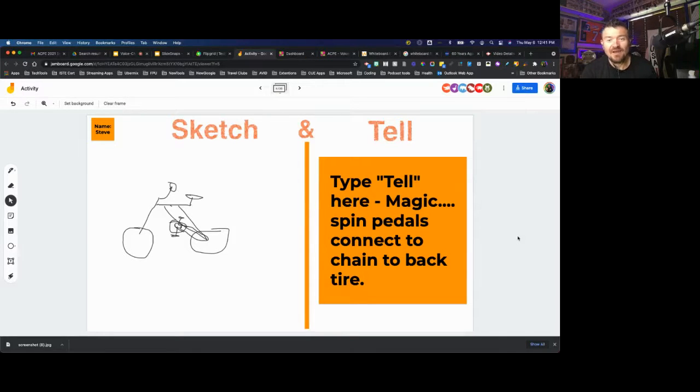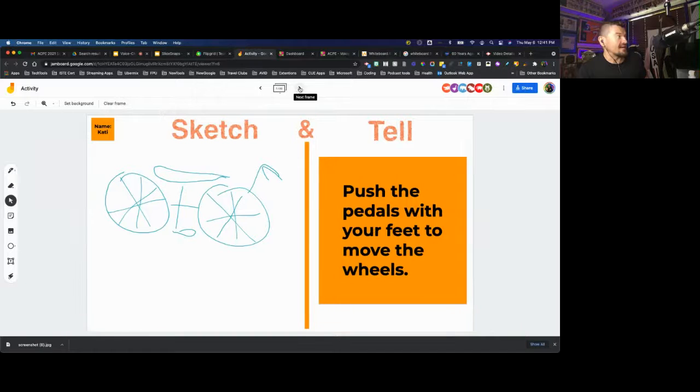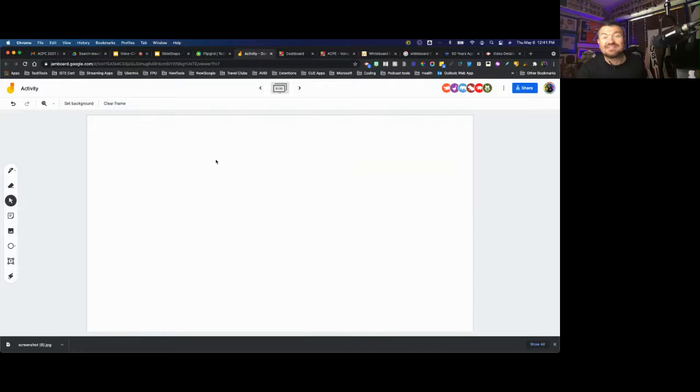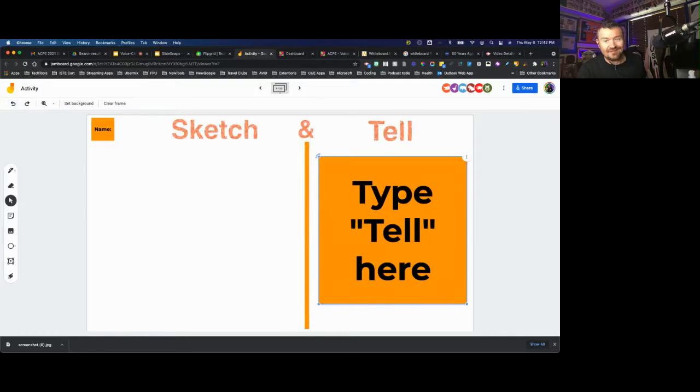Because there is an option here that says clear the frame, but that will delete everything. Right? So if your teachers want to continue to use this activity and they want to clear student work, if they hit clear frame, it clears the entire page right there. You do not want to do that. But what if you want to reuse this with another class? Let's say that you're a secondary teacher and you did this for period 1. You want to reuse it for period 2.